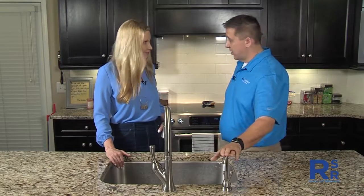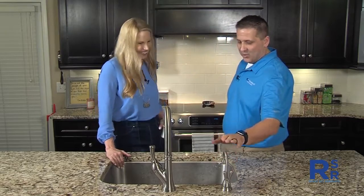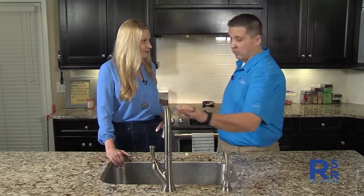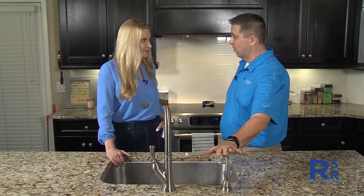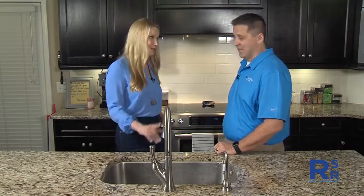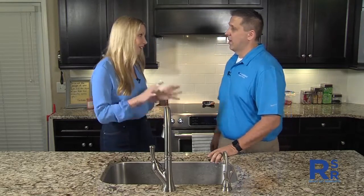Then we have another section here, which is, I'll take it from you, the reverse osmosis. So reverse osmosis, what that's going to do is take care of all the water that goes in us. It's purified water. So this takes the tap water and makes it healthier for the home. This water here makes it healthier for what goes in us in the drinking water. And so this takes everything out. It's really good. I've sampled it. It tastes good. So this particular homeowner has a specific concern, and that's why she had this installed.